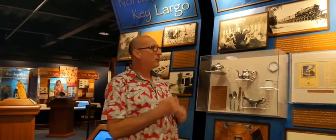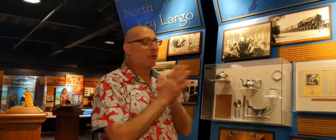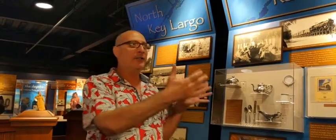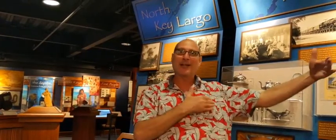So this is Stories of the Upper Keys, which grew as the idea grew. It was trying to tell a large story over a short period of time, talking about a lot of the early communities of the Florida Keys: North Key Largo, Planter, which is of course the precursor to Tavernier, and Rock Harbor, and then Matecumbe. So it was just, all right, here are seven panels. You know, do your magic, tell a story.